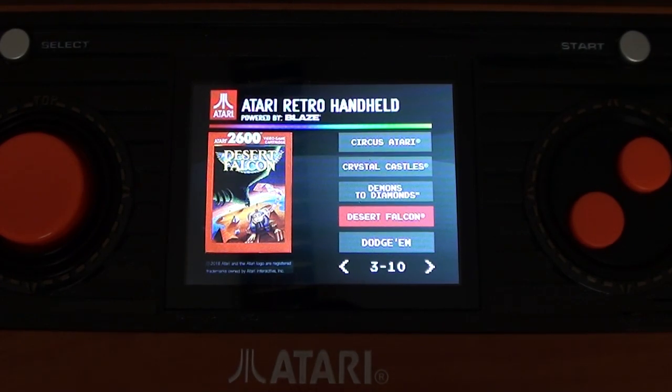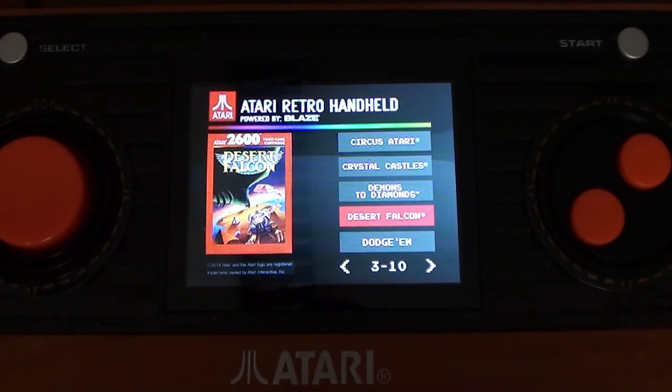You weren't going to have anything else. Certainly where I lived, no one was going to have a Colecovision, no one was going to have a Vectrex, no one cared about the Philips video pack. It was just 'have you got an Atari?' So this does appeal to me, but actually not for the games. The game selection is very limited — it is missing some serious, good quality games because they've done it on the cheap. They've gone purely for Atari: no licensed games from arcade manufacturers, no third-party games. Purely Atari-developed games, and that's kind of restrictive.